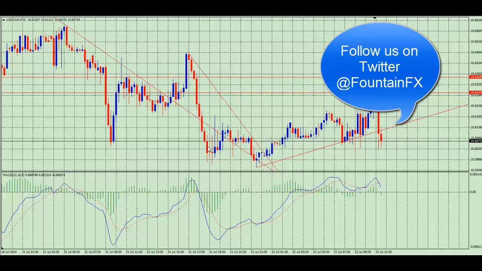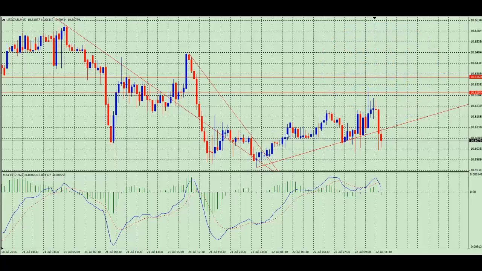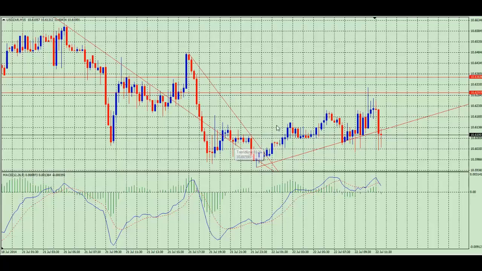It turned and it fell very nicely. I ran a trend line based on this, and I had a stop. I moved my stop down to just above this area here, so I was out at this point. So I did bank around about 50 points in that trade, not a huge amount. I could have just placed this as my target area, in which case I would have been out at that point as price fell.